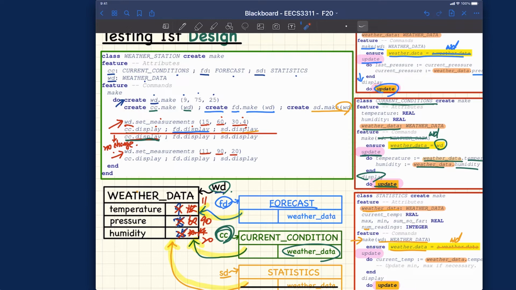In that case, doing this update over here would be wasting the computing resources, especially if the server is located geographically far from where the client is. In that case, you really waste bandwidth communicating over the network. So that will be a major drawback for this design. Let's go back to the slides and speak about it.